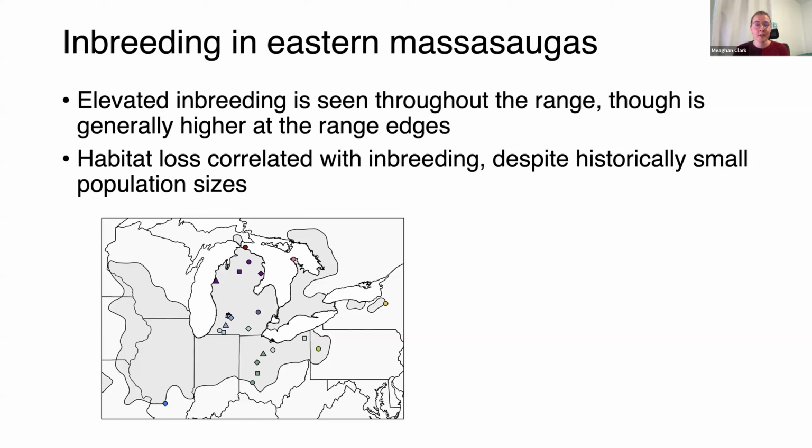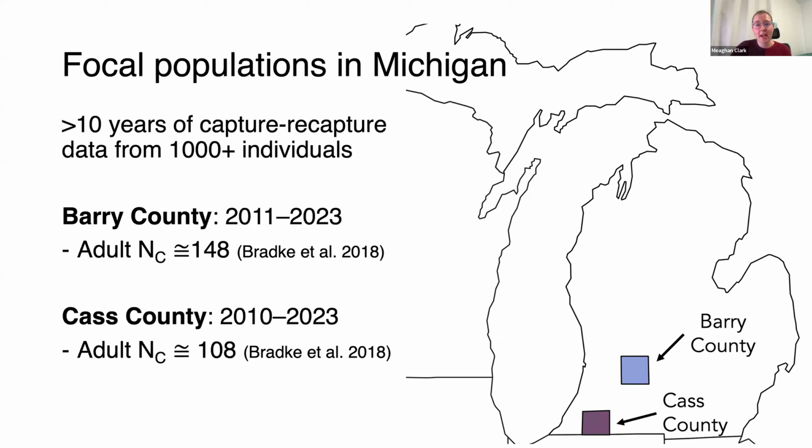So next, I tested for inbreeding depression in 2 populations of Eastern Massasaugas and investigated possible factors that promote inbreeding. These 2 focal populations are located in southwestern Michigan, and we chose these sites because they are the sites of 2 really amazing long-term monitoring projects led by my wonderful collaborators, Jen Moore, Eric Heilman, and Lisa Faust. Because of their dedication over the past really 15 years, we have capture-recapture data from over 1,000 unique individuals across both sites.